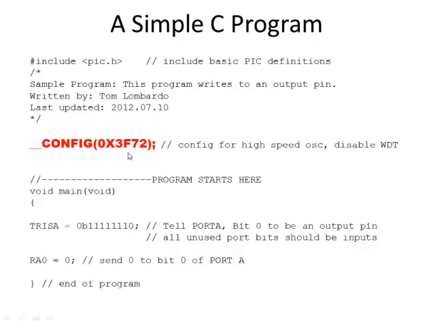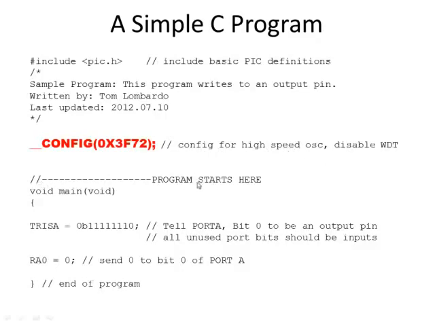This line right here: the PIC microcontroller has a lot of different features, and this is turning certain ones on and off. We really don't have to worry about that, because you're going to include this line in every single program that you write. These two slashes here identify a comment as well, just like up here. When you see two slashes in a row, everything that follows is a comment to the end of the line. This pair of symbols is used to write a multi-line comment, while this one just means the rest of the line is ignored.